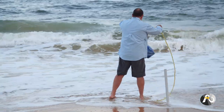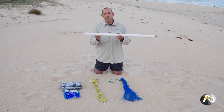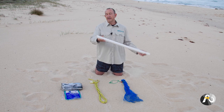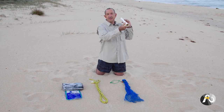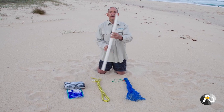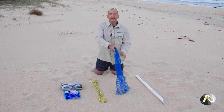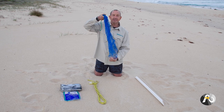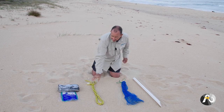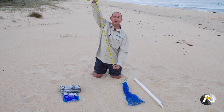This is my super simple burleying system. I have a piece of PVC pipe, approximately a metre long or maybe a little bit longer, and it's 40 millimetres in diameter. I've sliced the end off on a really sharp angle so that it can be stuck into the sand. And I've got my pipe. This is just a very basic fish keeper net — this is what the burley goes in. I have a length of rope which is about three or four metres long.